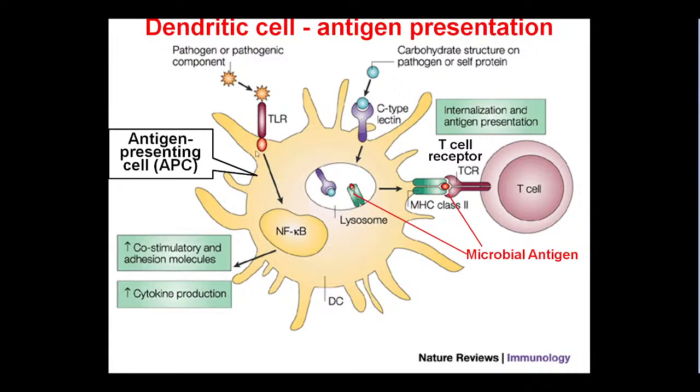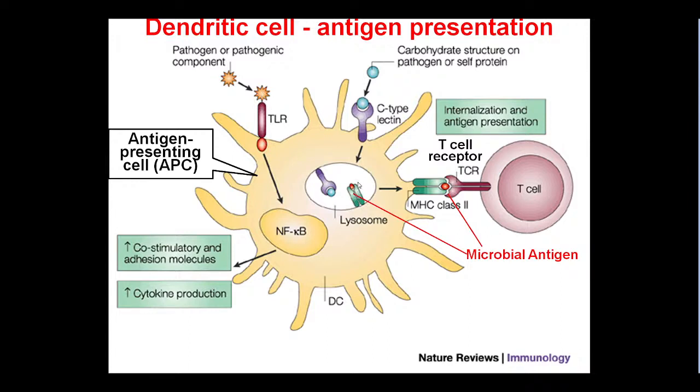Now, here you see how a dendritic antigen-presenting cell recognizes a foreign object, a virus or bacteria, because pathogen-associated molecular patterns of these bacteria react to the toll-like receptors that initiate a cascade of reactions in the signaling pathway that activate nuclear factor kappa B, which stimulates synthesis of the co-stimulatory and adhesion molecules and cytokine production. Antigenic peptides isolated from these bacteria combine to the MHC2 molecules that are shown green here.